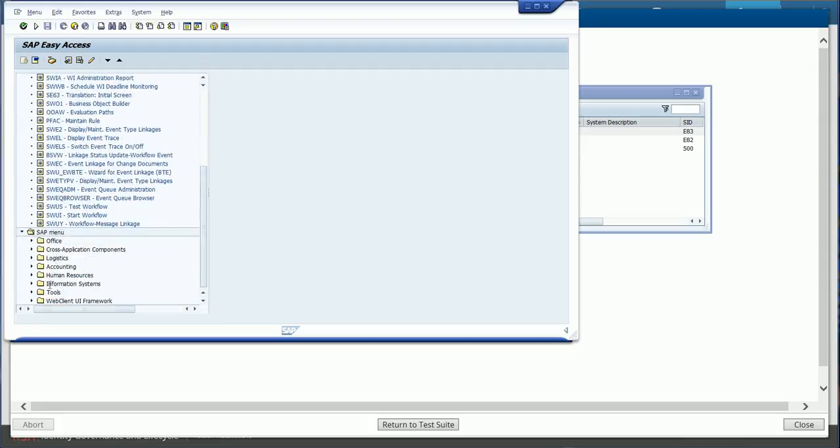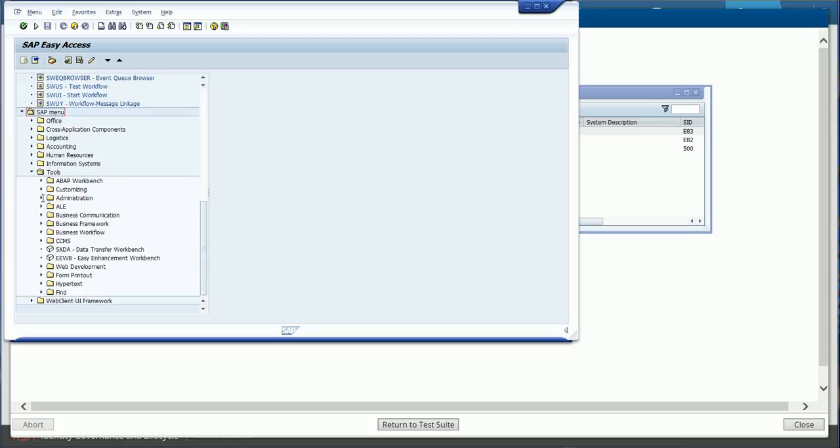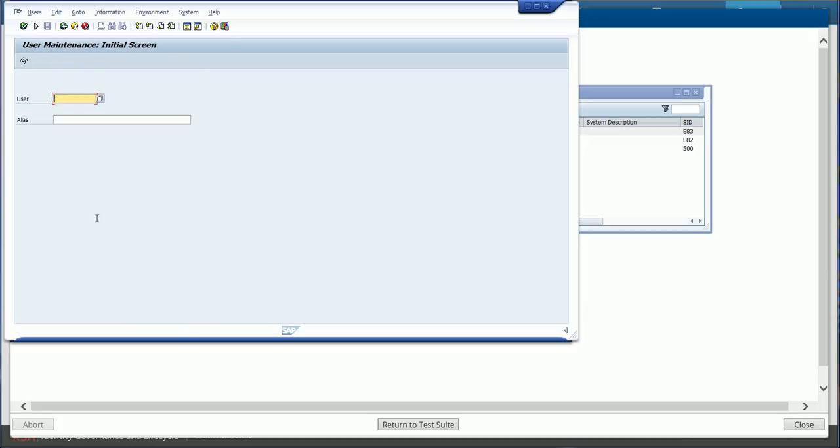And I'm going to look at my user display transaction here, SU01D. And I'm going to take a look at number 7.